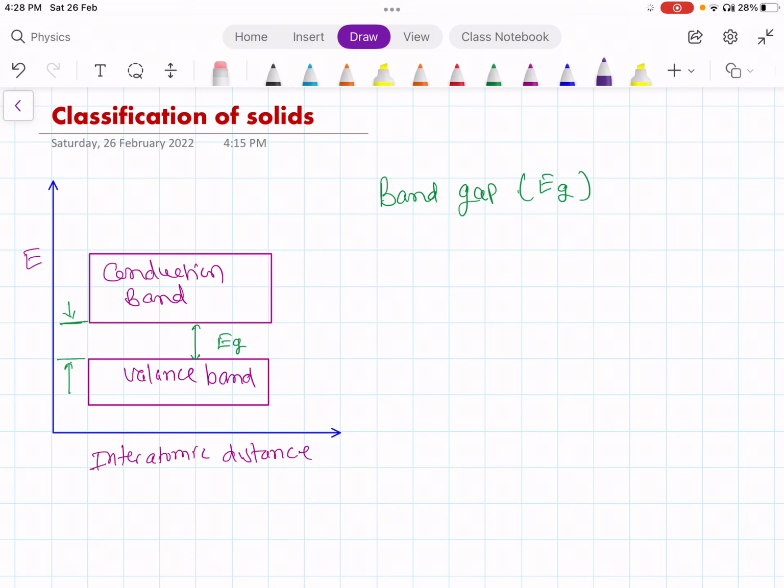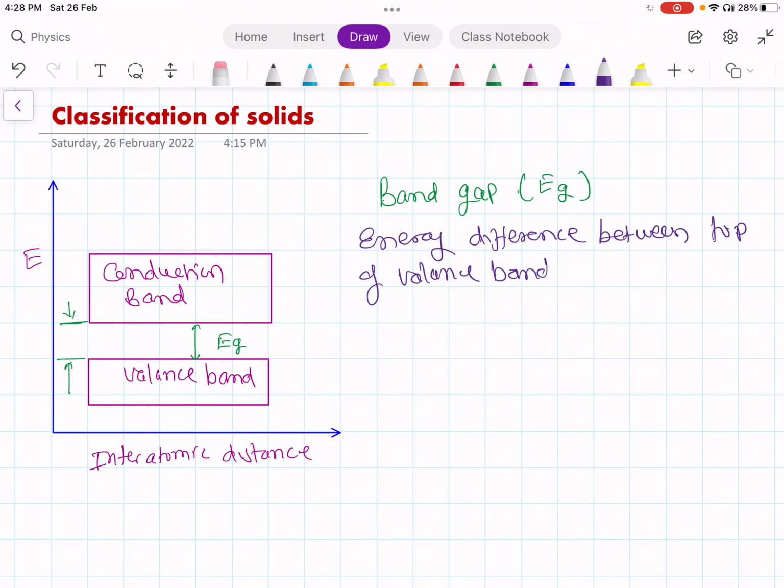So band gap is the energy difference between the top of the valence band and the bottom of the conduction band.